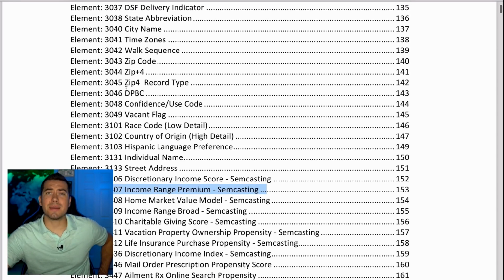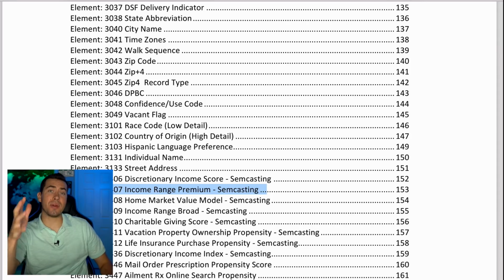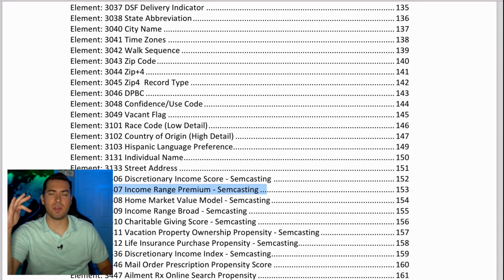So here, this is the table of contents that we're looking at right now, and we're going to scroll over to page 153 so I can show you what some of the income ranges look like for the lists that you can pull from Axiom. Now, one thing I want to tell you is that this is not device IDs. This is name and physical mailing address. So it's not going to be as high of a match rate as the device IDs, but it's still going to be a pretty good match rate. I'd say like 60, 65, 70% match rate. So let me show you now what kind of income ranges you can pull with Axiom.